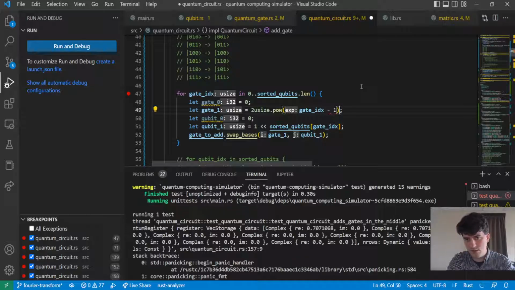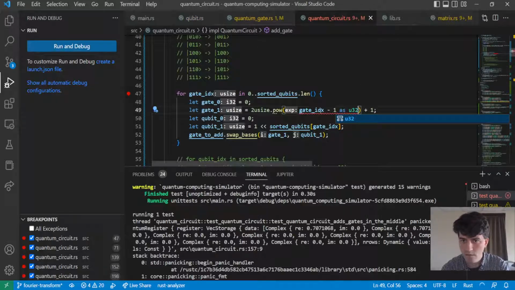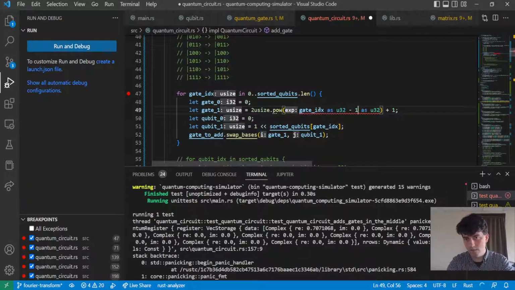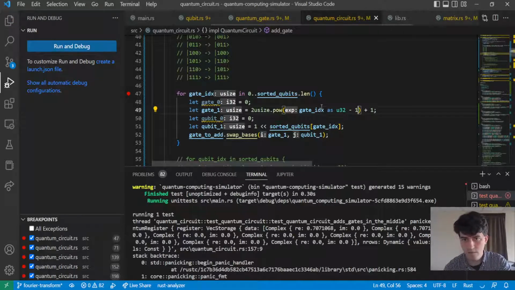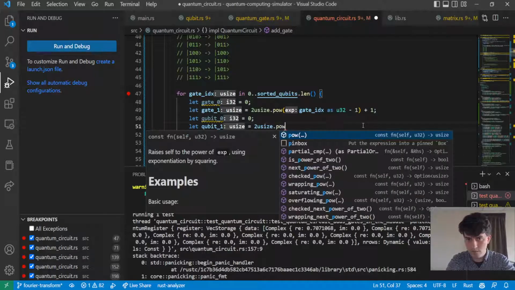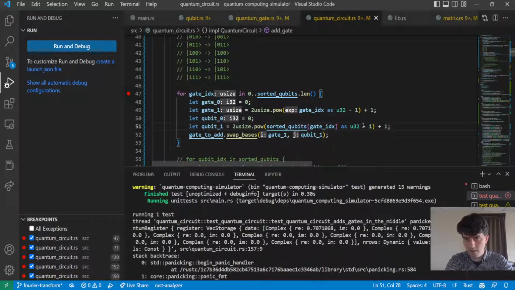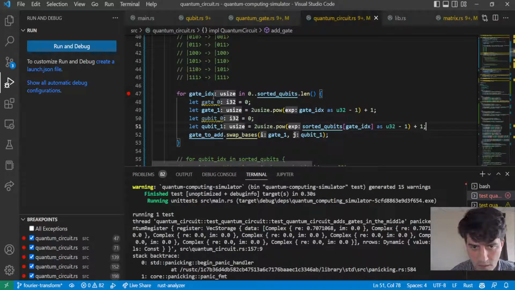This is minus 1 plus 1. Sorted qubits gate IDX. So now this is going to be 1.